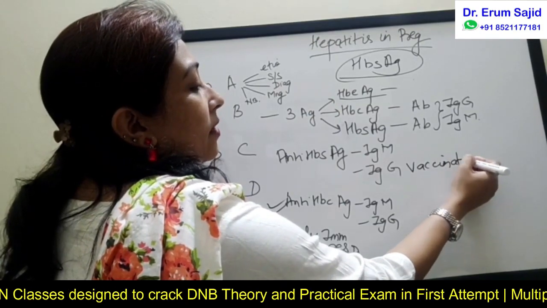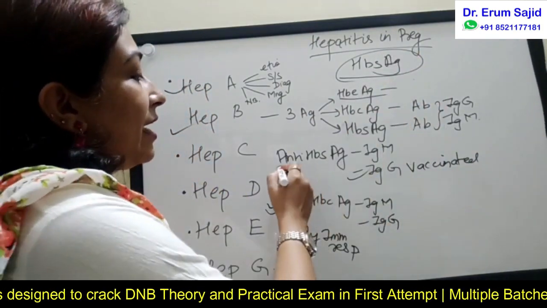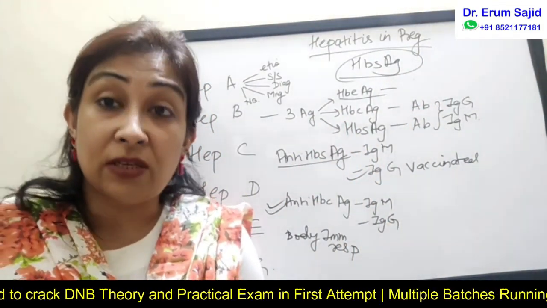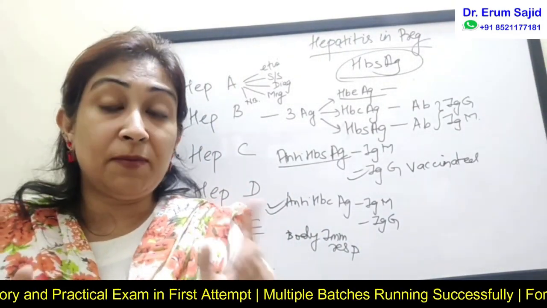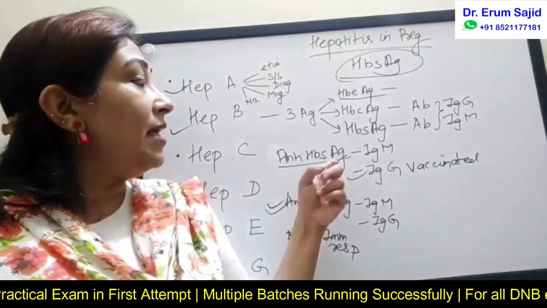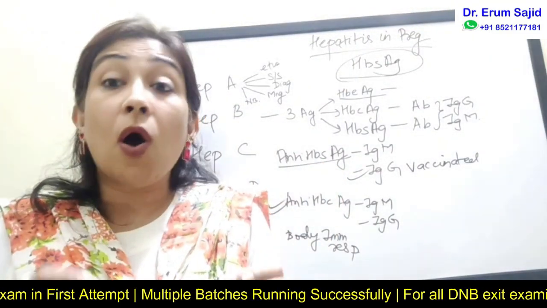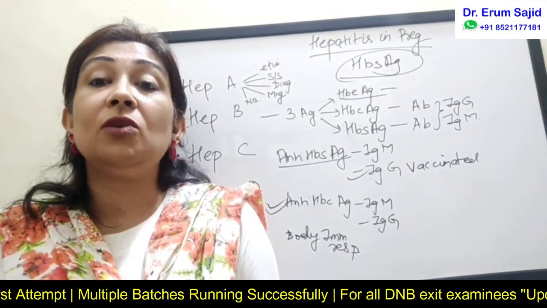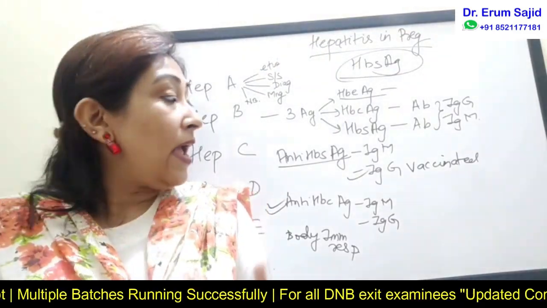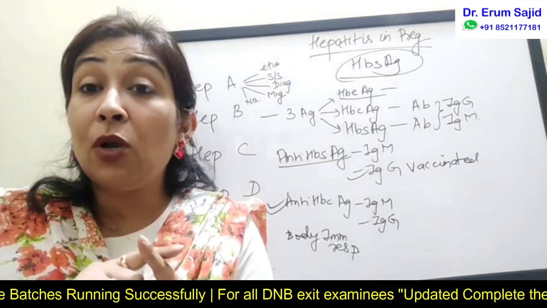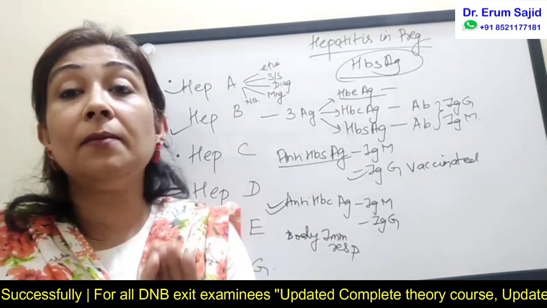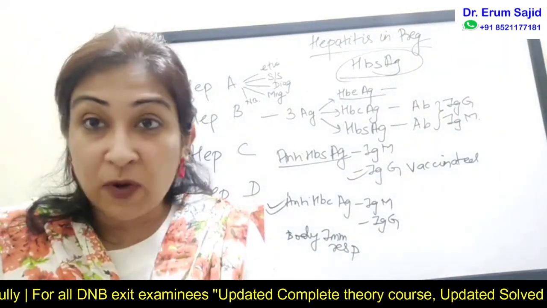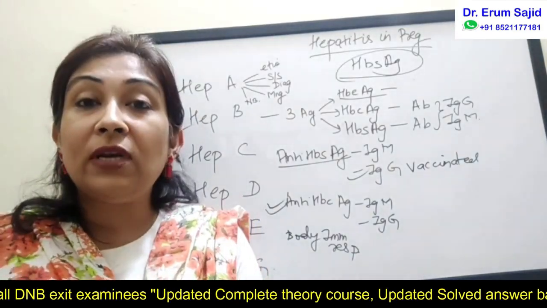So if a person is vaccinated, this titer of IgG antibodies as anti-HBs will come positive. So for me, if I was never infected in my life with hepatitis B, but I took vaccination, this IgG antibody of anti-HBs antigen will come out to be positive. And a similar thing will not happen with anti-HBc antigen antibodies, because in that case they will come negative, because I was never infected. I was only vaccinated.